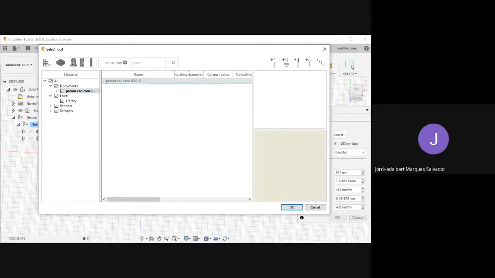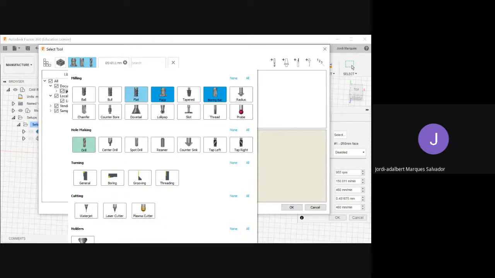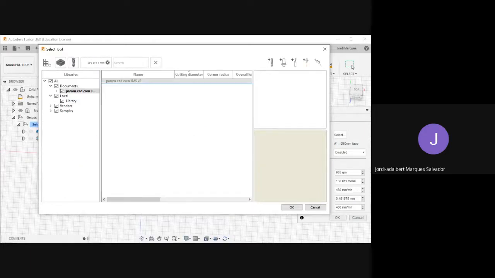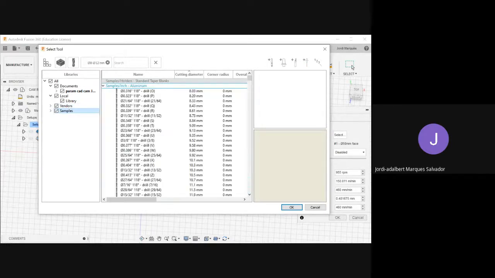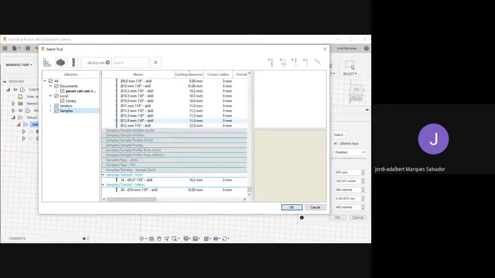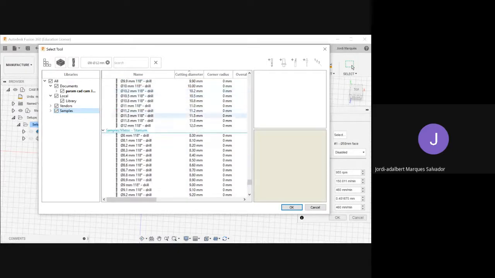There are no tools there, right? Why? Yeah, I need to go to samples. Sorry. So we go down. That's a mess, but first of all, there are inches, and down there are the metric ones. Here you have stainless steel. We are working with aluminum, so I think this should be here. Aluminum samples, metric aluminum.